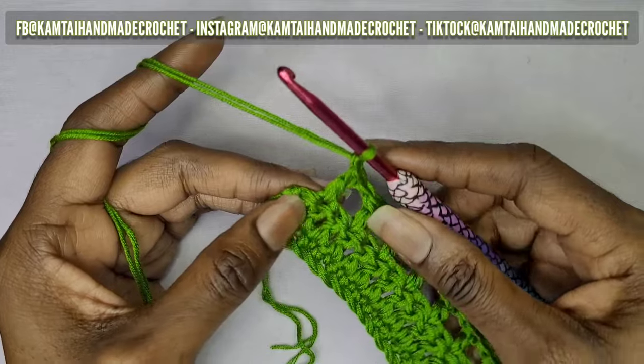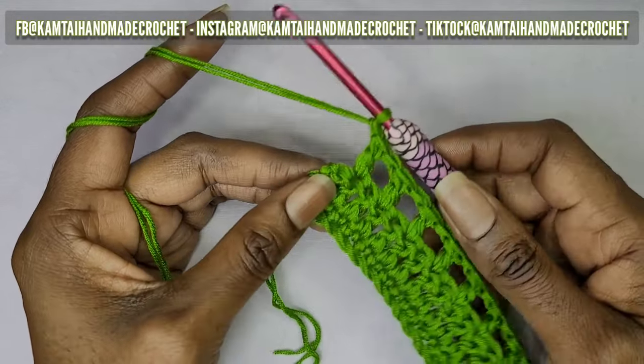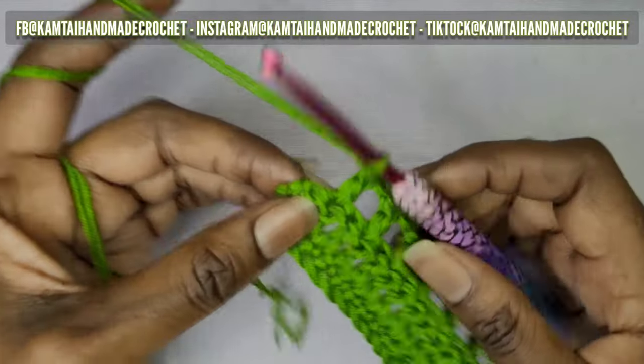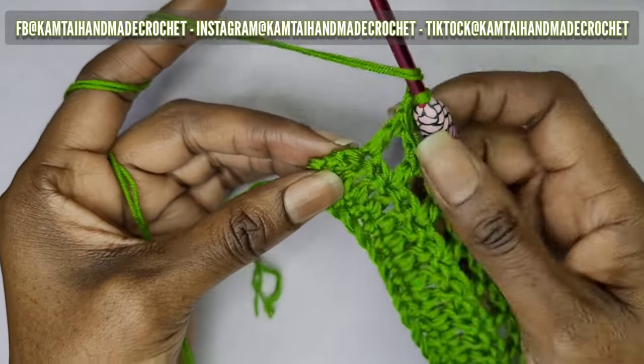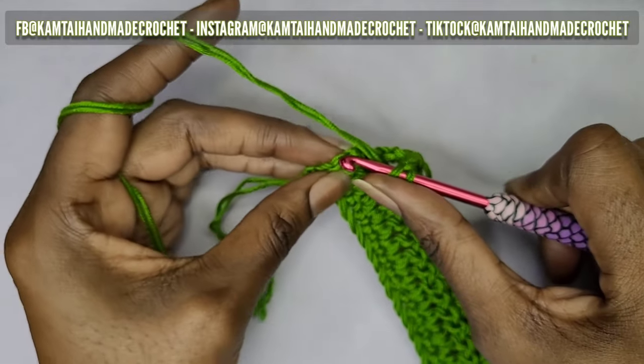Okay, so I'm back at the end of the row. I've made my last double crochet, well, my next to the last double crochet and chain one. So now I'm going to go right into that chain space that we made from the previous row with a double crochet.